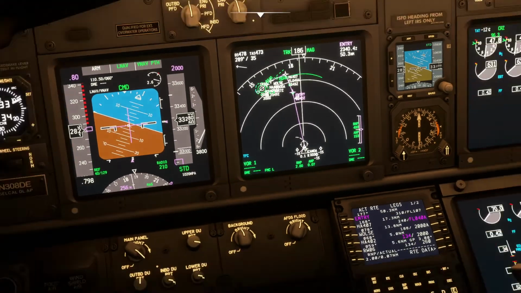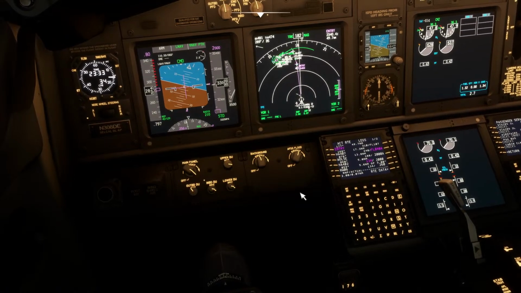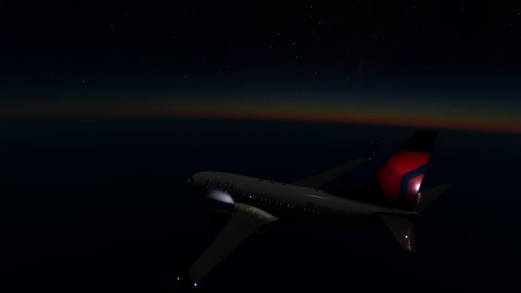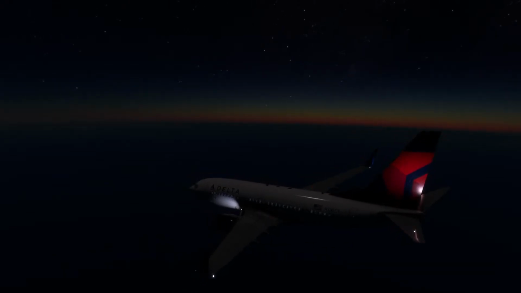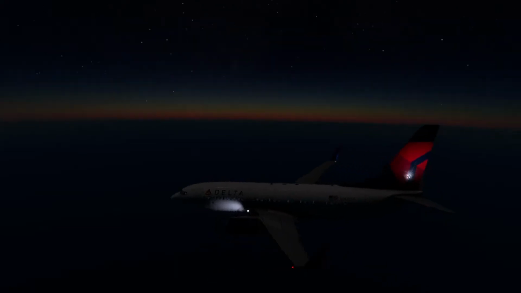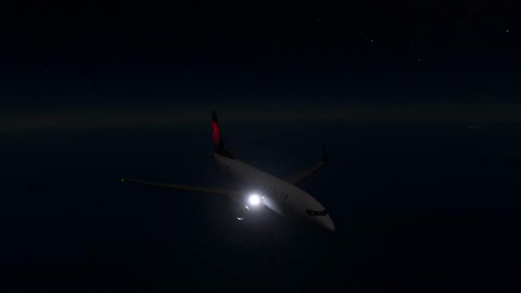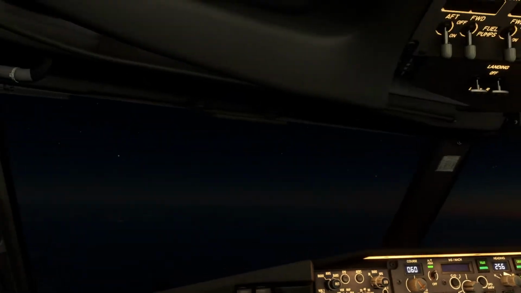We're pretty much on the descent there. Someone forgot to turn off the landing lights.